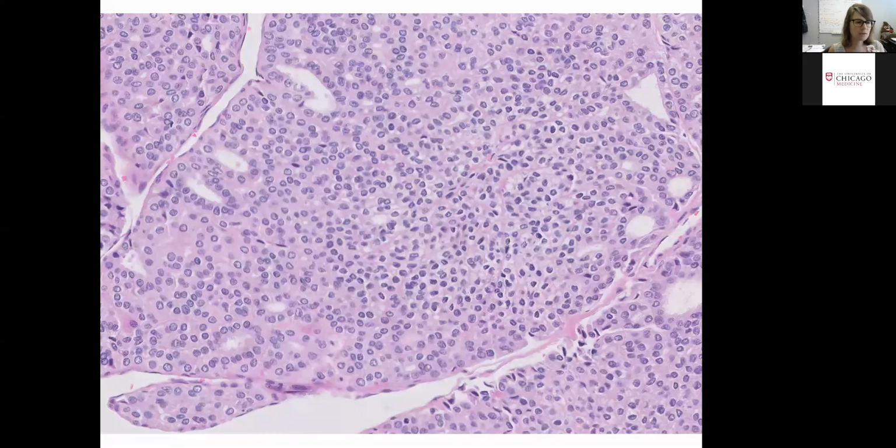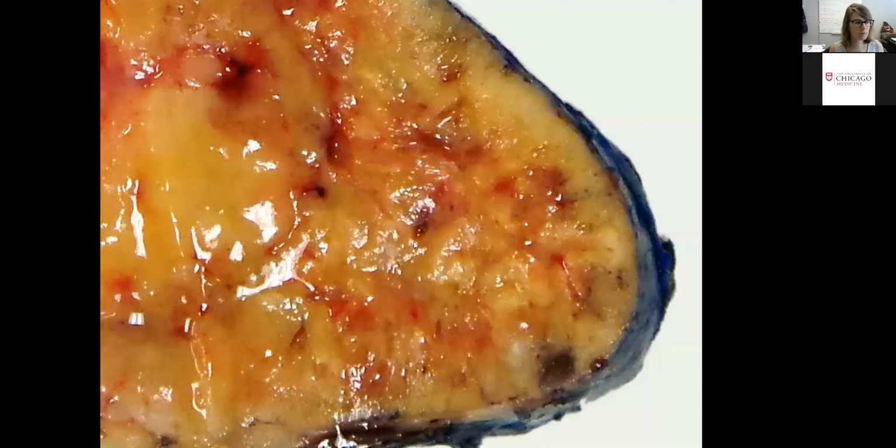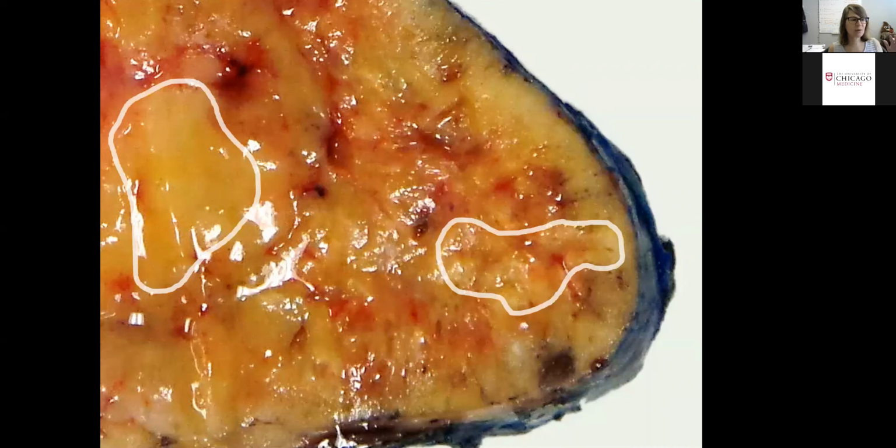But let's look on closer power. We see wall-to-wall thyroid cells with only a couple follicles scattered in between. We start to see wrinkling or raisinoid change of the nuclei, or convoluted change of the nuclei. So those of you who are seniors might see what I'm getting at. We also see a mitosis, also not good, okay? Let's go back to the gross and start searching for other higher risk features.